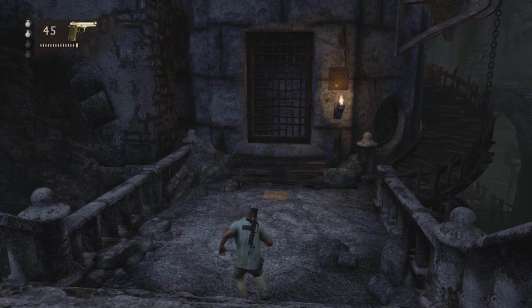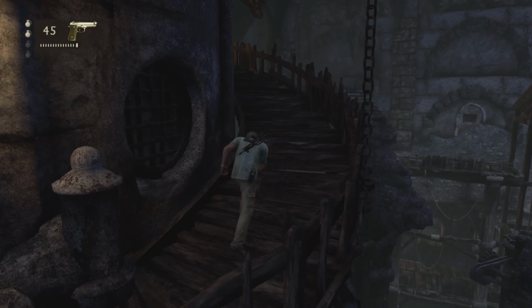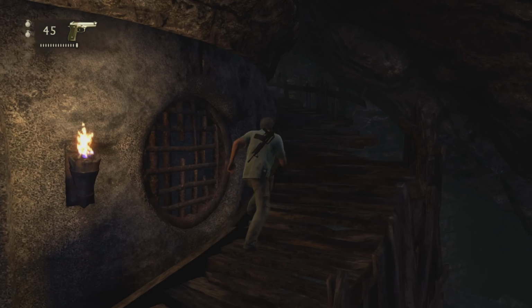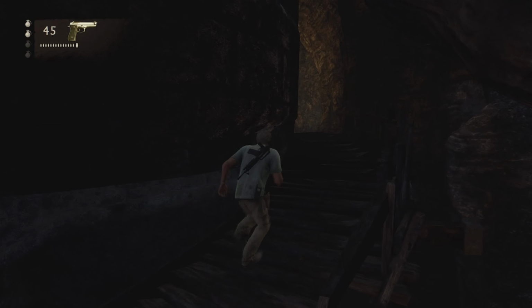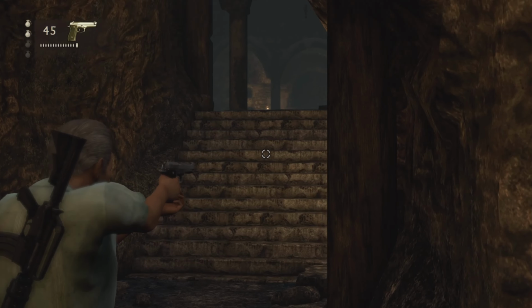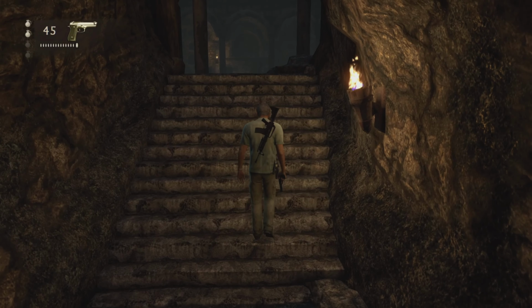Alright, I think we gotta go this way. This one says 7. I think we did something with 2 and 5 already, so this should be the last one. Let's try this way. This is the only way, so I guess we really have no choice but to try this way. Where are the rest of the guys at? Because I know I'm getting attacked again.